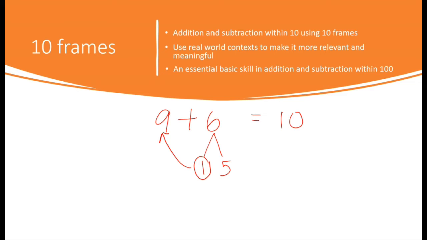And so once we have that 10, we just have to add it together with that remaining 5, and that will give us the answer easily, which is 15. So you can see that it's a lot easier for you to add to 10 as compared to 9 and 6, 8 and 5, and so on. So that is why we say 10 frames is a very important basic skill when you are doing addition and subtraction. Right, next, we're going to talk about time.